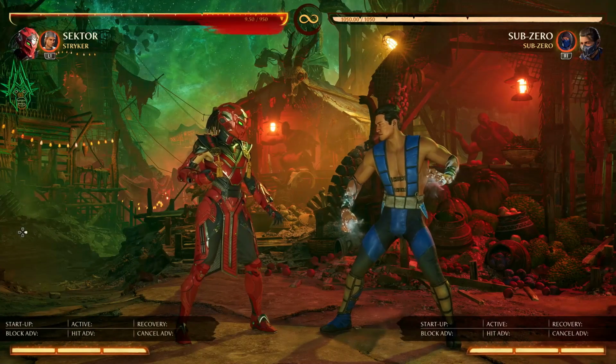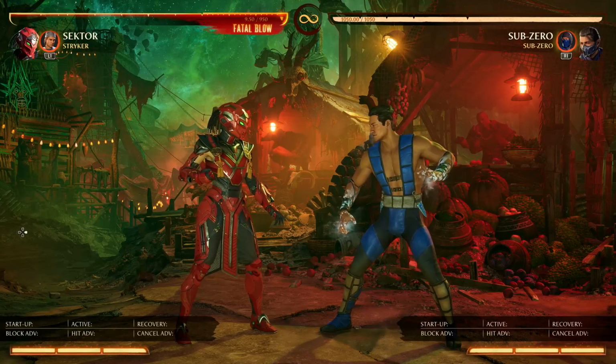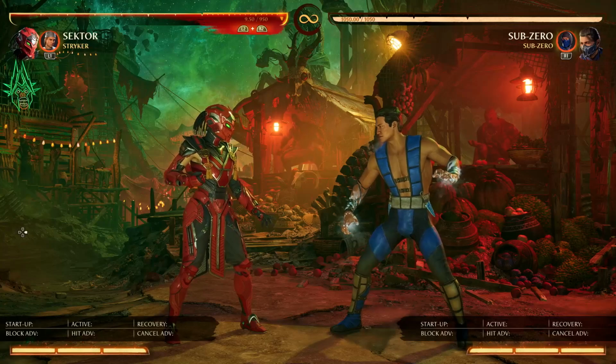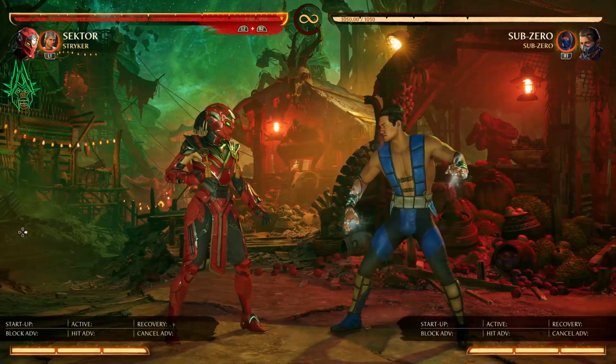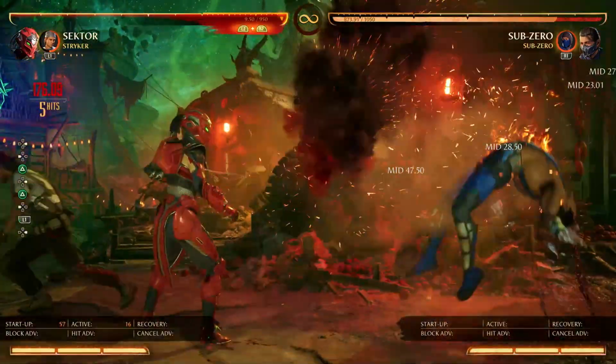Alright, now the last thing I wanted to demonstrate before I go ahead and show you the combos with no talking and then end the video is this character's fatal blow does not scale. The damage just ramps up like crazy. So if she hits you, she's going to hit you for 50 if she combos in a fatal blow. So I just wanted to show that.